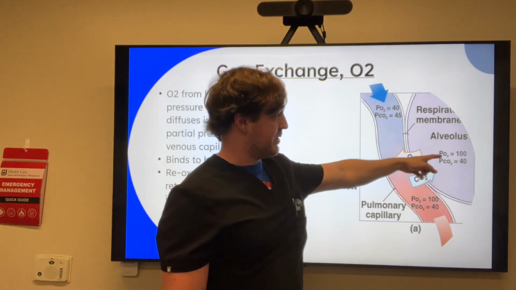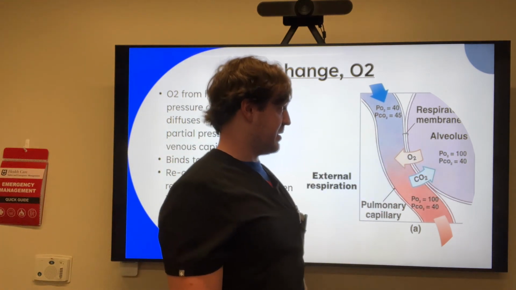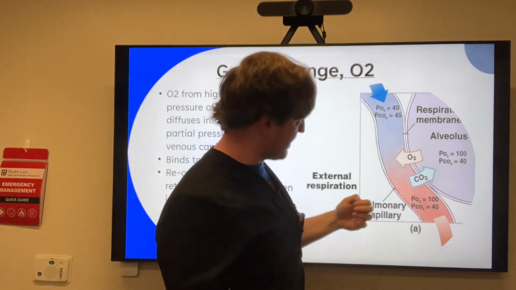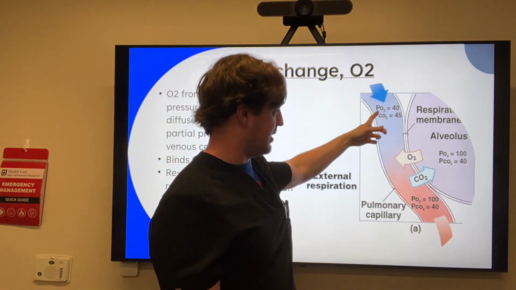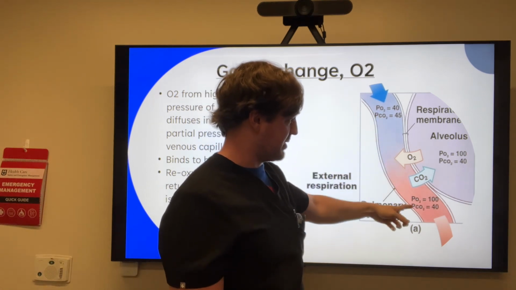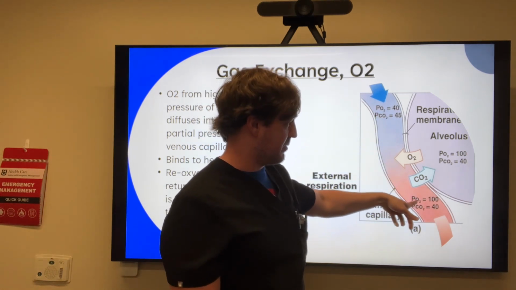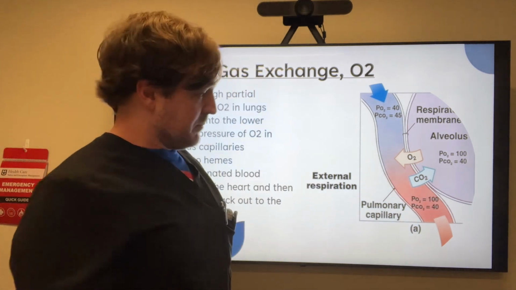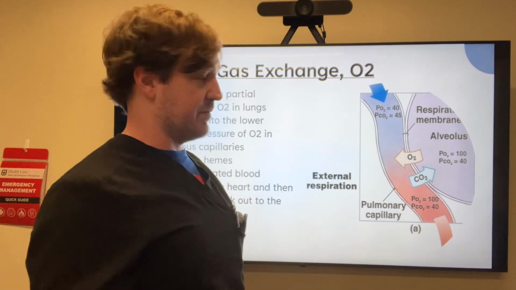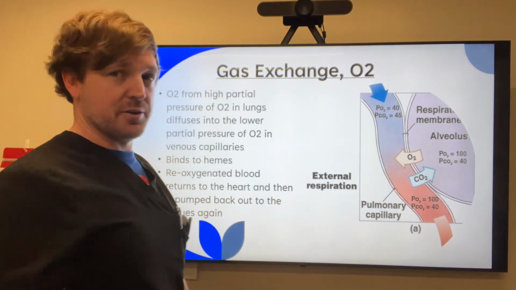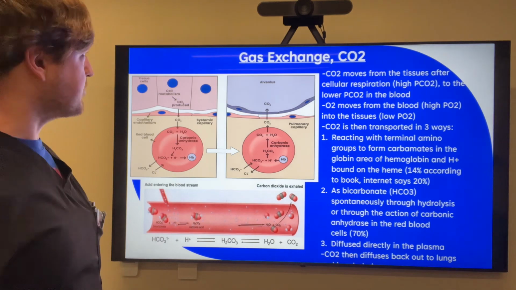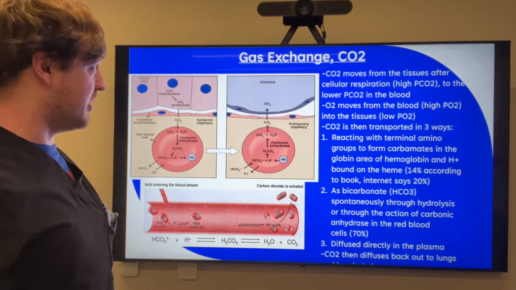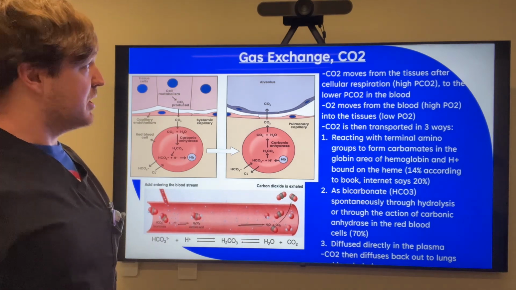And then the PO2 over here in the lungs, the alveolus, which is the little air sacs, will diffuse across into that lower one, and then it becomes arterial blood with a PO2 of 100 and a lower PCO2. The PCO2 diffuses across too, but we'll get into that later. Well, right now actually. So this is how CO2 is exchanged.